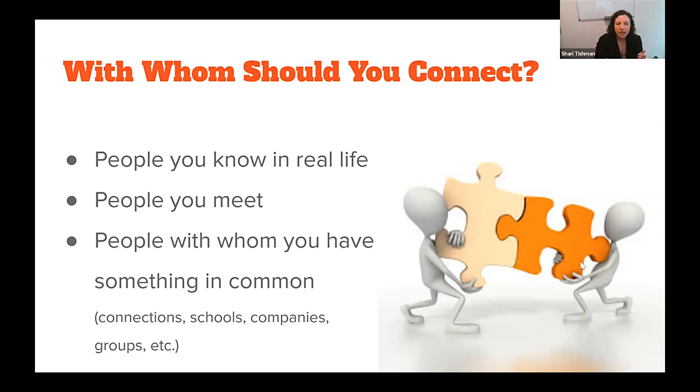So LinkedIn provides the nudges, the foundation that enables you to keep those connections there and to keep them strong. And it does it for you. So that's why whenever I'm at a conference, whenever I meet new people, and I tell this to my teams too, you go back to your hotel room or you go back to your office and you connect with people on LinkedIn. And that's just the first step in ensuring that that connection will be there to serve you later. So anyway, people you meet in real life.